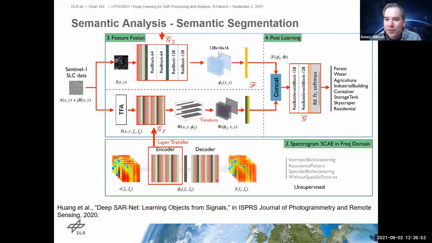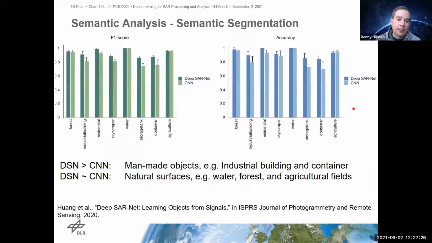So Cora, coming back to your questions before, yes, autoencoders are used also for SAR. Here we have a stacked autoencoder that is trying to reconstruct the input spectrogram to itself by a learned representation. And then this encoder is again used in this second stream of the complete neural network architecture. Then a couple of layers again to learn some more features. Then those features are concatenated with each other, and a third small network is then doing the classification. And this works quite well. In particular, it works better than only having a ConvNet that is only working on the intensity itself, so only on the SAR image.